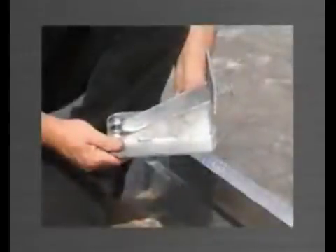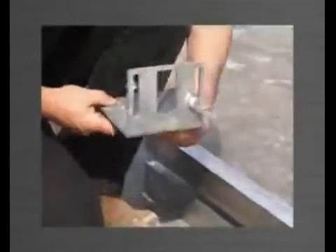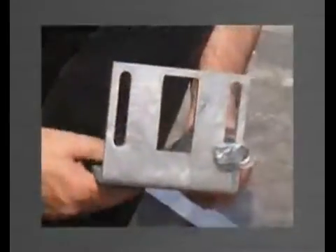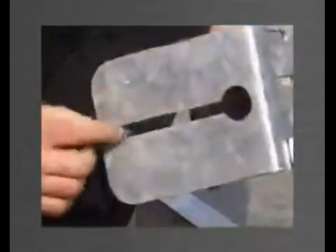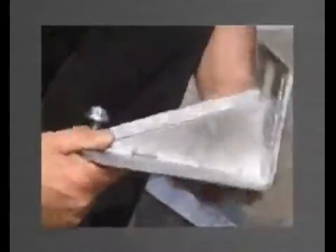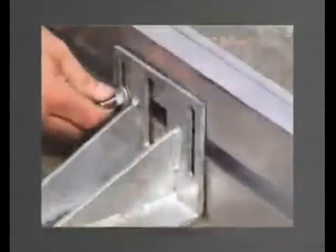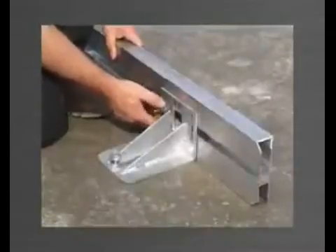The top bracket is used to engage and hold the edge form in the correct position while pouring. It has two vertical slots where the stud bolt is attached, which in turn engages the edge form and provides height adjustment, and a window which provides access to the socket head cap screw locating the ferrule. Other features include a keyhole slot in the base allowing for panel width and length adjustment, and a tilt adjuster to correct the edge form should it be out of plumb.